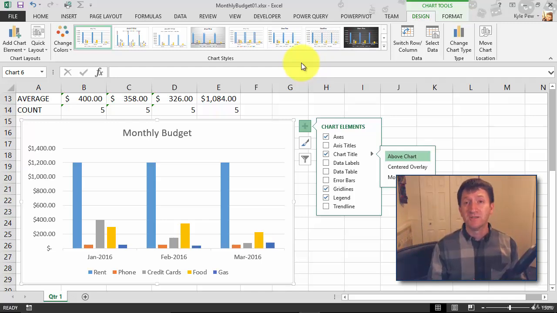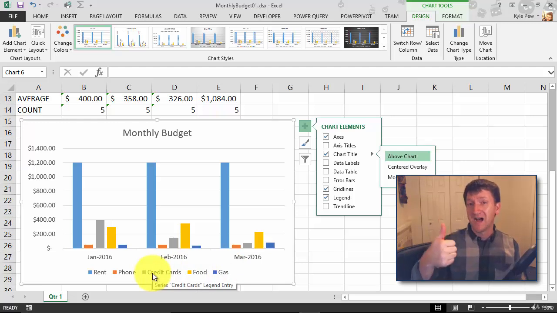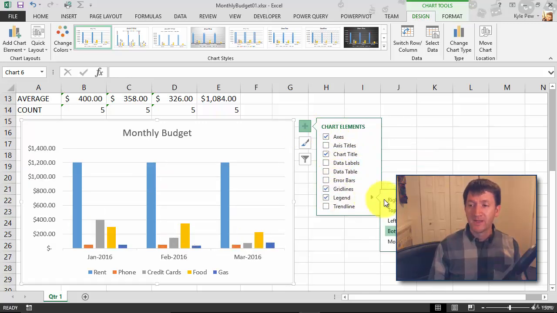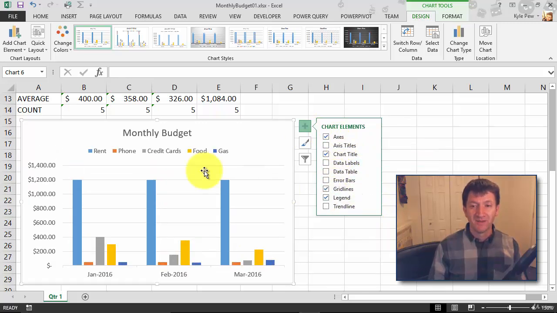Now something else you can do, whether it's on the Layout tab or in the plus sign, deals with the legend. I like the legend, I want to keep it out there, but I don't like it at the bottom. I want to put it at the top. Typically when I read a chart, it's kind of top to bottom. So I want to start at the top, see the legend, and then see the data. Something small, but I just like the flow better this way. So in the plus sign or the Layout tab, we'll find the legend. I'm going to click the little arrow here, and tell it to put it at the top. So now I've got my legend there at the top of my chart.